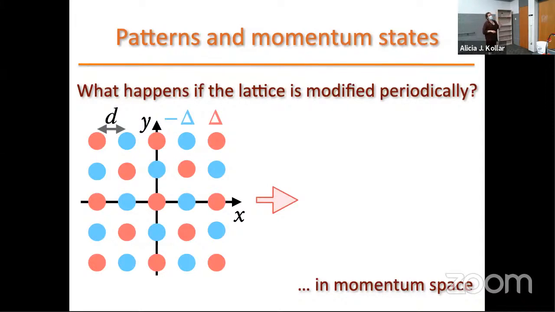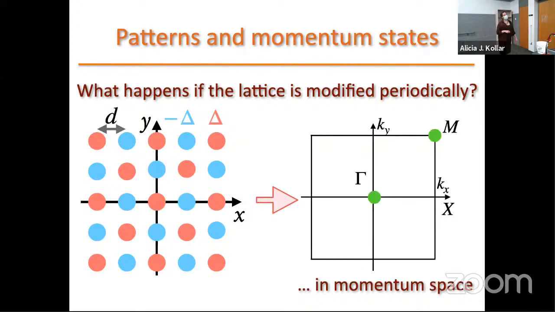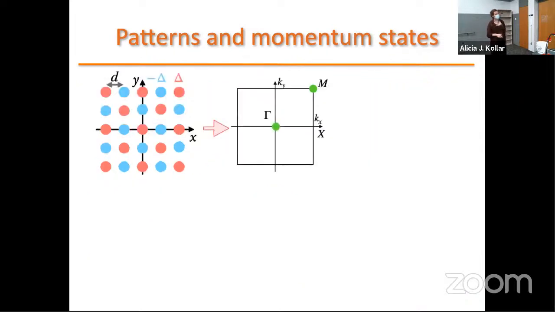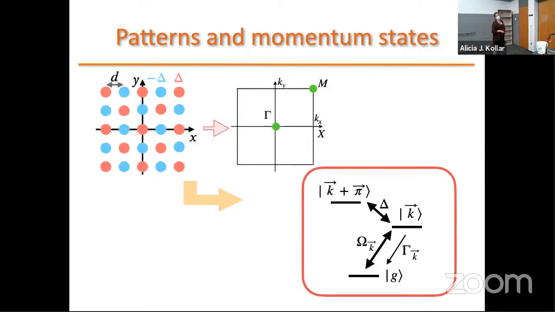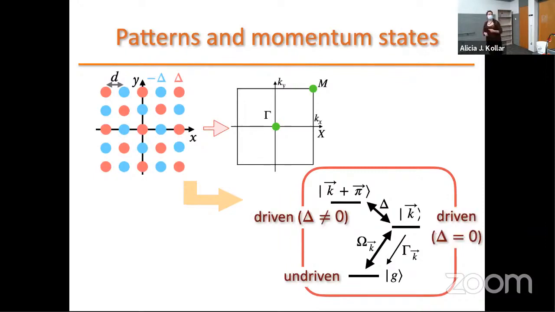So here is the idea. Let's assume we have a lattice that is somehow modified periodically. For example, you put some superlattice on, which puts a little bit of a light shift on, such that they have slightly different detunings, the red and the blue ones. It could be done in checkerboard patterns or any other pattern. What we get is, if we go into the Brillouin zone for this particular example, we have gone from the gamma symmetry into the M symmetry. The step from gamma to M is done by putting these detuning patterns on. So what we have effectively, even if you might not have seen it, is a three-level system. Our three-level system can be explained like that. First of all, we assume one excitation. So the ground state is the ground state, no excitation, okay?